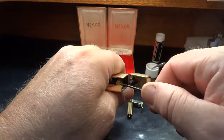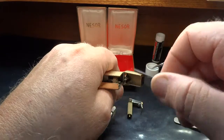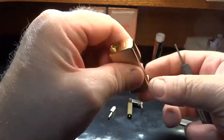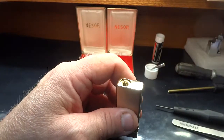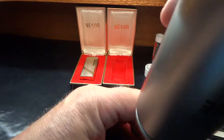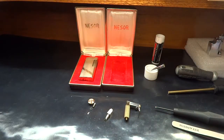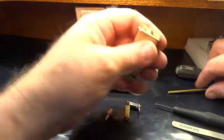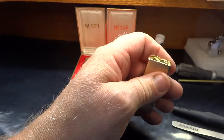I usually snug it all the way down, okay guys? Not real tight, we just snug it. Alright. Then the next step for me is kind of shoot a little butane in this. Just shoot some down in there and then bleed it. The reason I'm shooting some down there and bleeding it is because I want to get the air out of the system, alright?